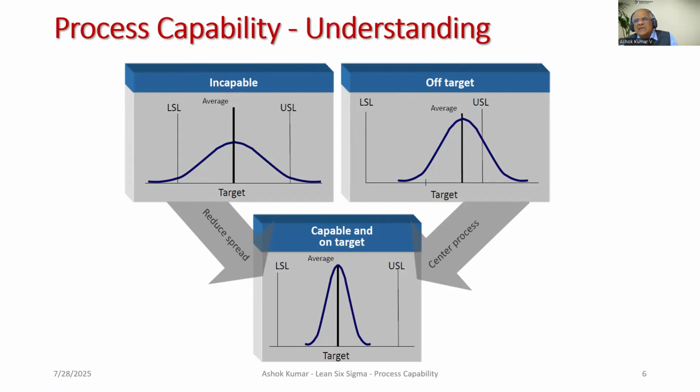So if you think that the process of landing an aircraft on a runway should be capable, then there are two things. One is he has to reduce the spread without swerving too much, and also he has to ensure that the wheels are always towards the center line, so that whatever little mistake he makes is within the width of the runway. And this happens in many processes. We will have a better understanding with some more examples as we go along.